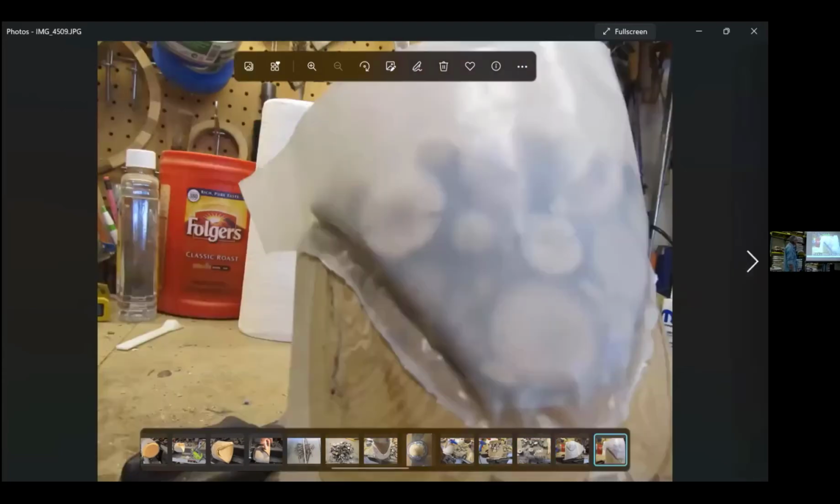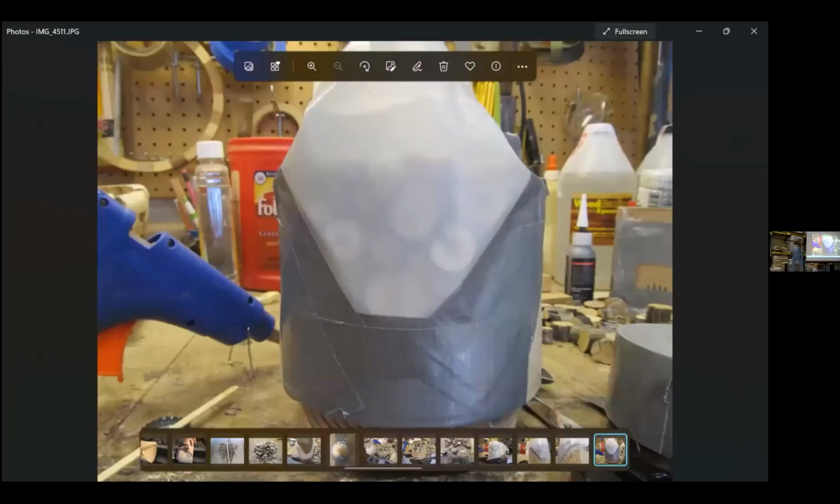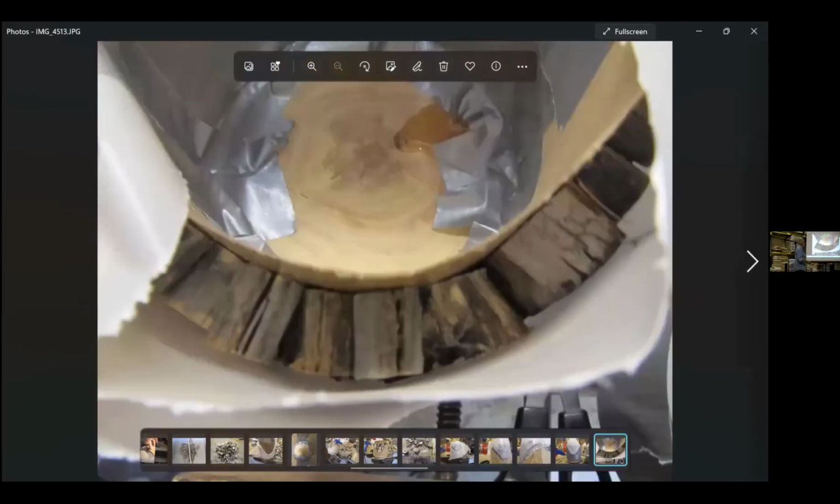Okay. And you can see I cut just past where I had run my glue gun. Cut off the excess. And there's where I put my duct tape up the sides of it. I told you there was a crack. The resin came through it. Not a whole lot, but just a little bit of it. If it can find a spot, it will find a spot.